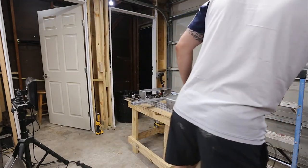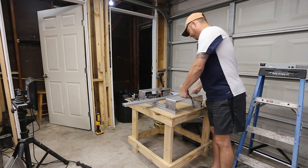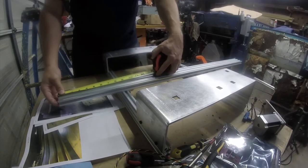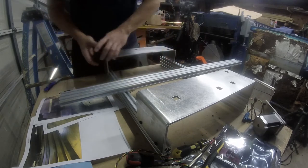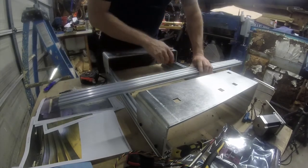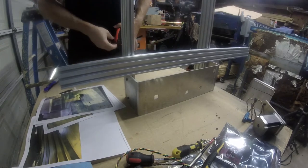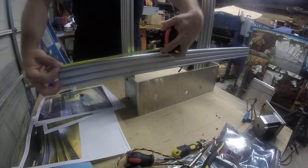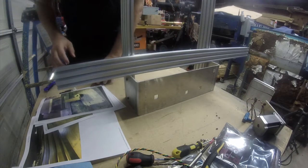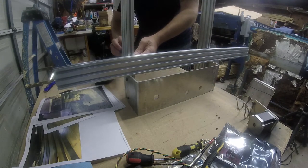Okay, so this center rail should overhang the back by 8.5 inches, and I'm sort of laughing because there's really nothing funny about this. Nobody would get this. So that's 8.5 inches there. So what I'm going to do is just put this on its side so I can get the overhang right. All right, that's perfect. And now I'm going to go ahead and tighten the bottom bolts.